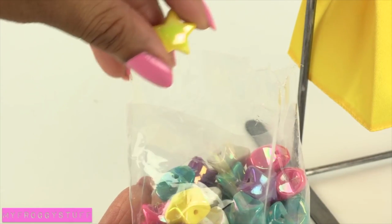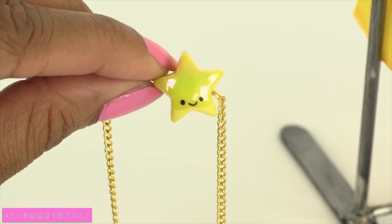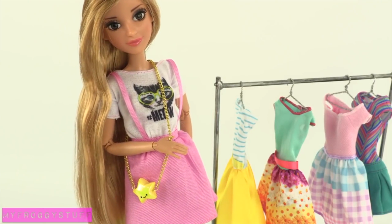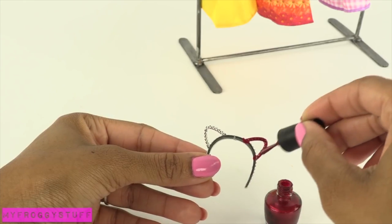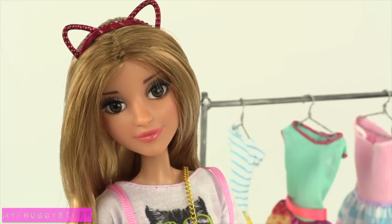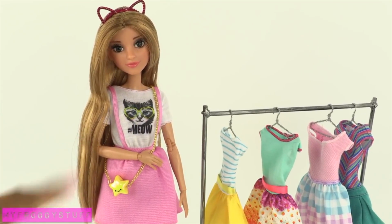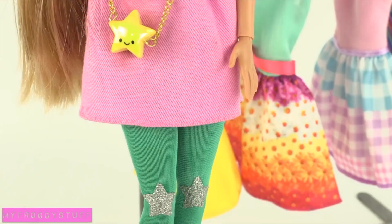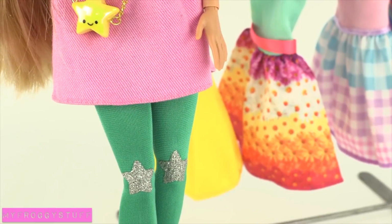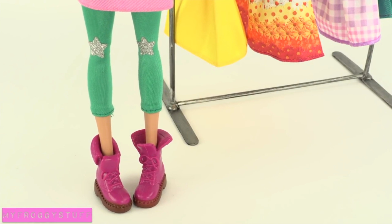I take a plastic star bead, add a chain, paint on a face to make a cute little star purse. Paint some Barbie cat ears with red nail polish to make a cute little headband. This is a cute look, but we really gotta add some turquoise here. Ooh, let's try these tights from Star Darling. There are even little stars on the knees. And we finished it off with a cute little pair of boots.